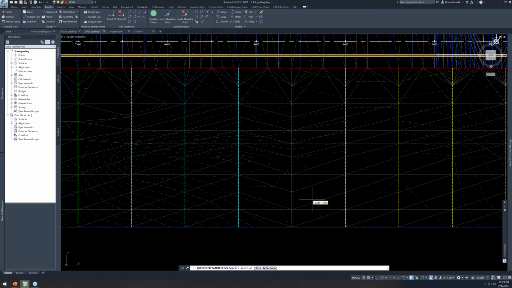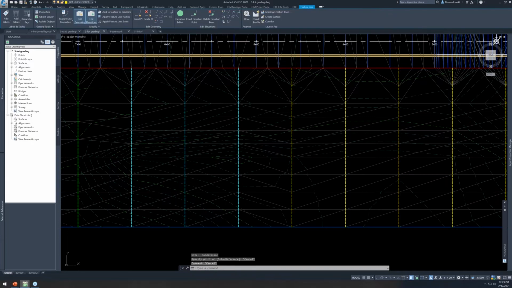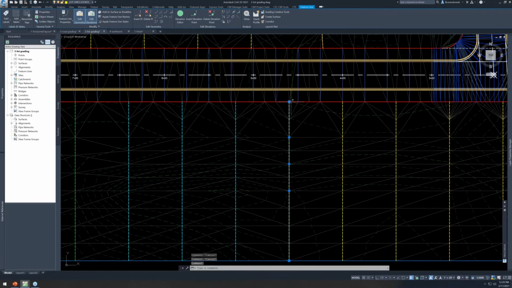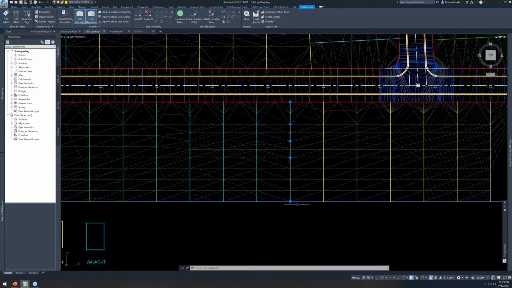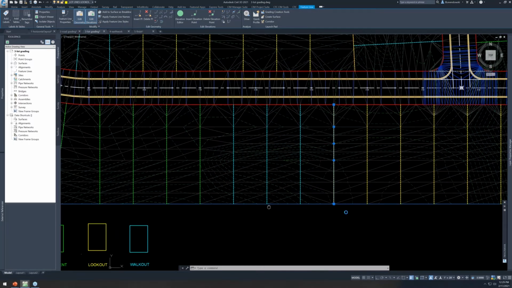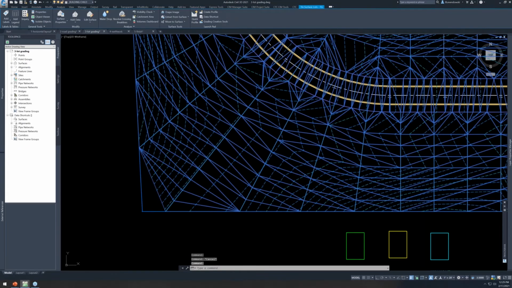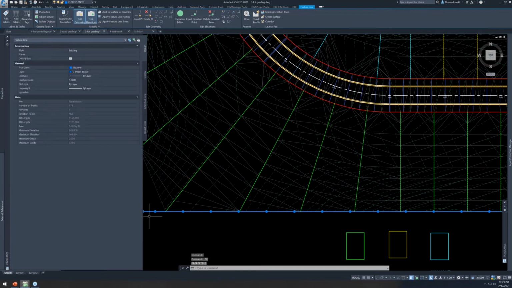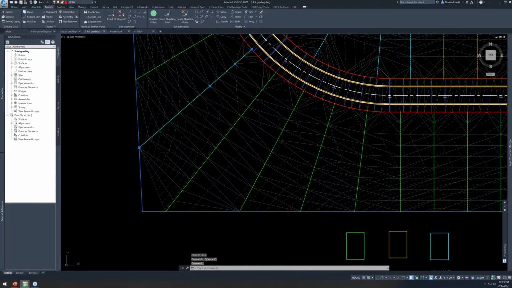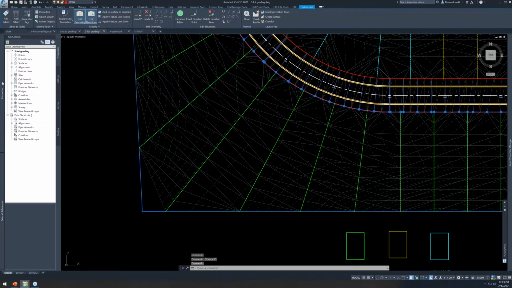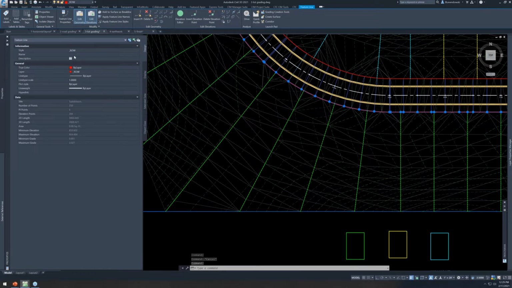And so part of the workflow to use AutoGrader in this way when we're grading these lot lines is we have to think about what we want to control. On the front of the lot, I want right-of-way control to control. On the back, in this scenario where I'm tying into existing, I want that existing property line to control. And so I want to highlight a key Civil 3D concept that is important when using AutoGrader. I've got a style named existing assigned to this one. To all my lot lines, I have styles assigned called lots. And then on my right-of-way, I've got a style assigned called right-of-way.